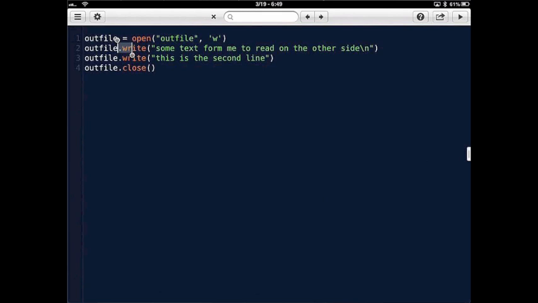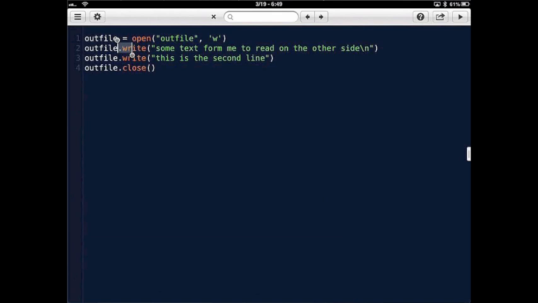Now don't get me wrong, this application does have its limits, but it is one of the best applications out on the App Store. So it really opens up the opportunity to code on your iPad without having to jailbreak, and gives you a good interface to be able to learn and to figure things out with the Python language.